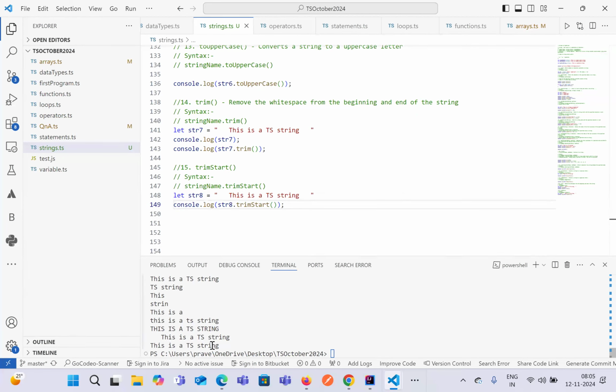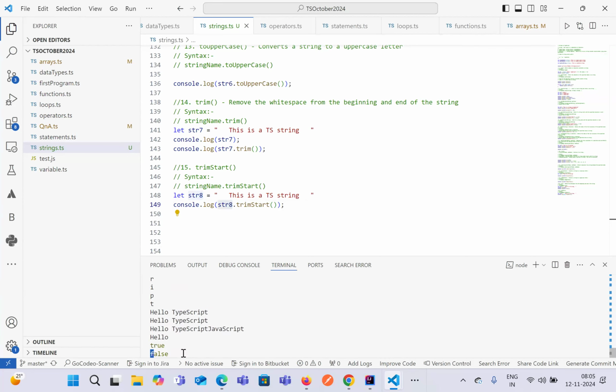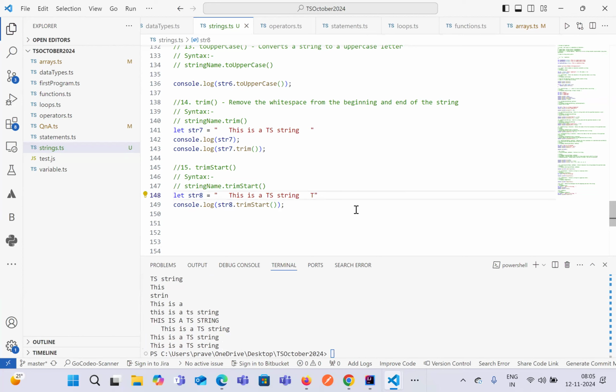So now this value, str8, will be displayed with the leading spaces removed, and after that it still has some space at the end. To understand whether there is a space or not, you can place some value and check. It removes the space from here, but if you do not apply it, the space will also remain available inside this particular string at the end.